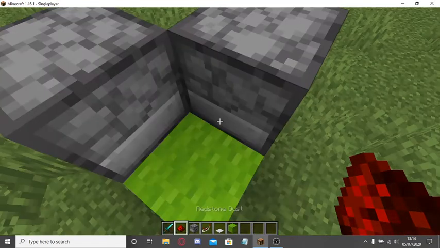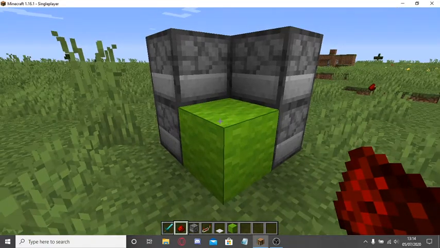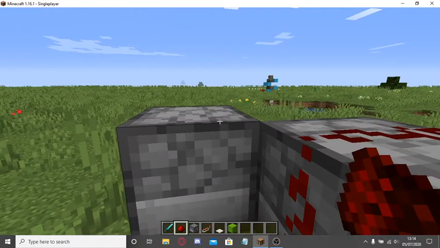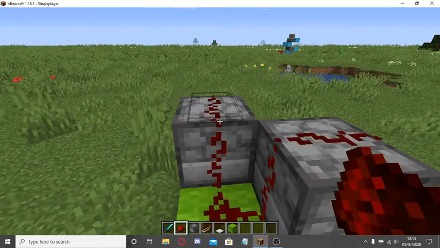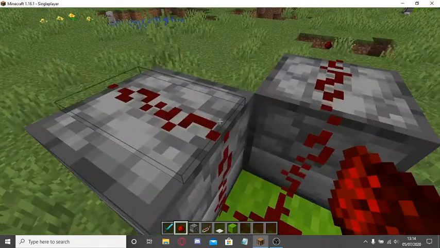So what you need to do is put your green block behind these two dispensers and put redstone dust on the green wall and the two dispensers here, like so.